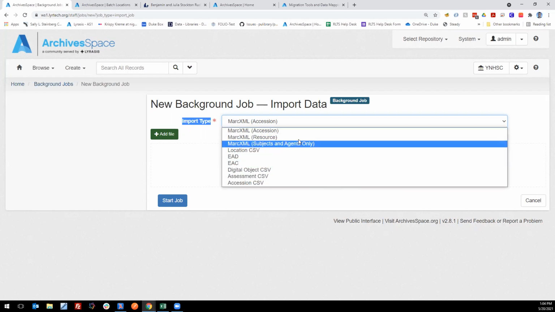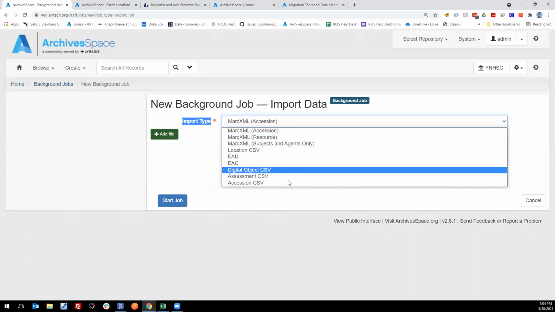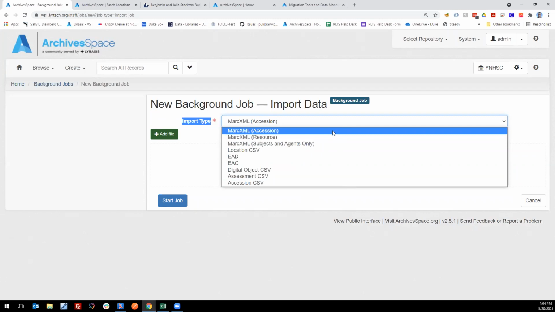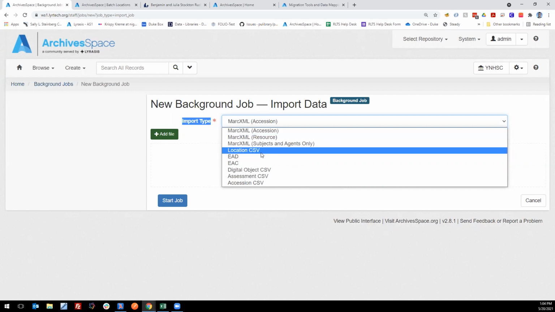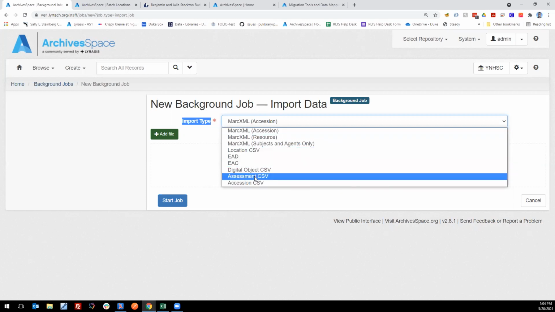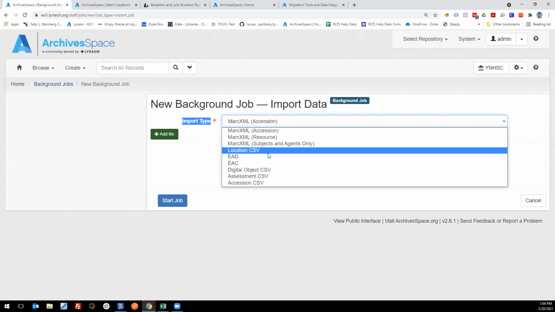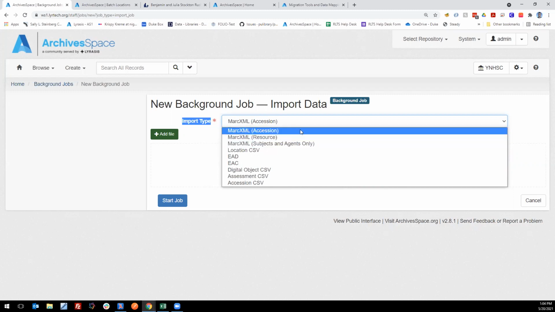There are really two broader types of imports. You can either import XML files that conform to different XML standards, or you can import different flavors of CSV files. So XML or CSV, those are really the two data standards that ArchivesSpace can import.